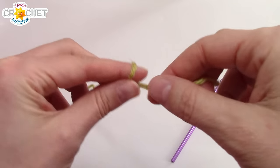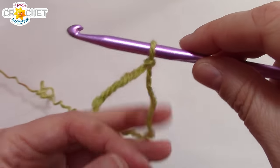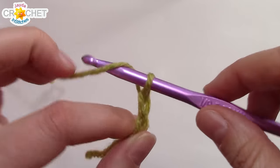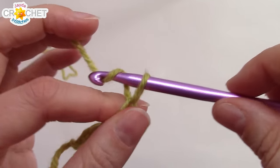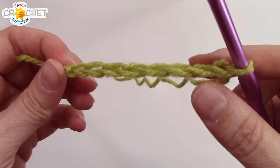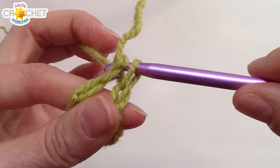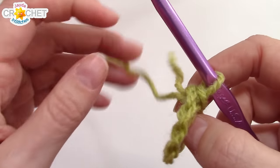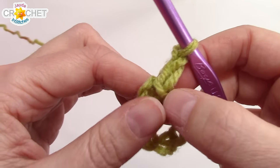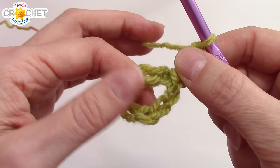We're going to begin with a slip knot. Then we're going to chain 8. So once you've got 8 chains, we're going to make a circle. So put your hook through the first chain you made and slip stitch through it. So that gives us a nice big circle to work into. We're going to chain 2. This begins row 1. Your chain 2 is the height of a half double crochet, but it does not count in this instance. We are just getting up to the right height, but you can ignore this. It doesn't count as a stitch.